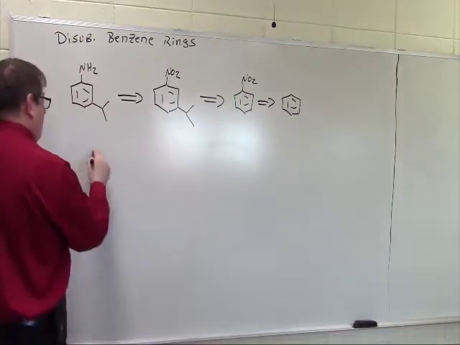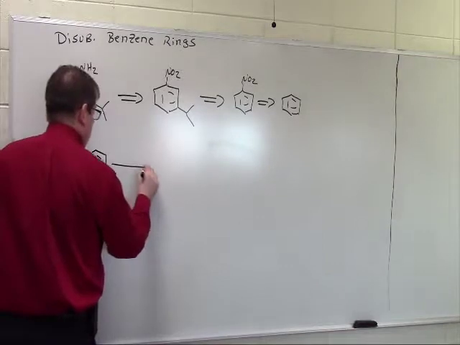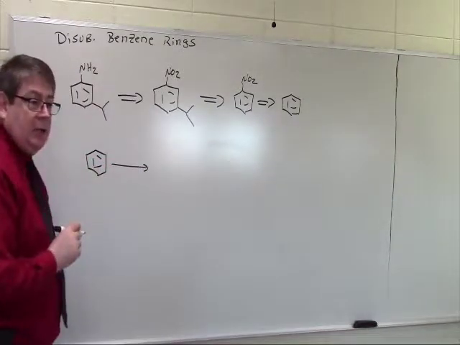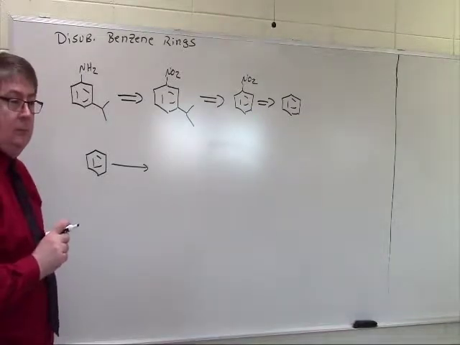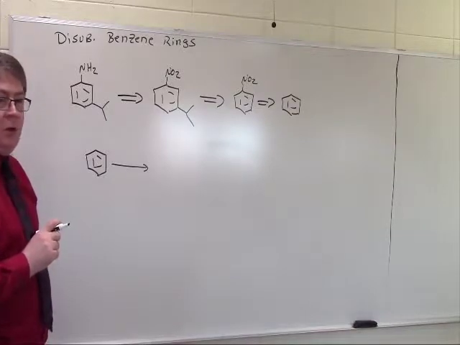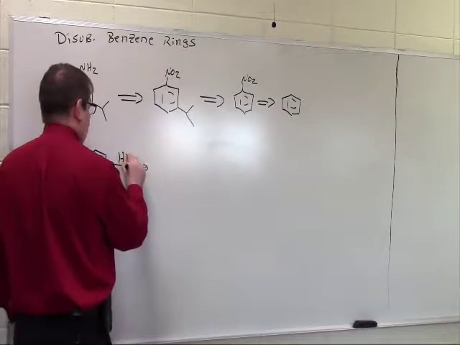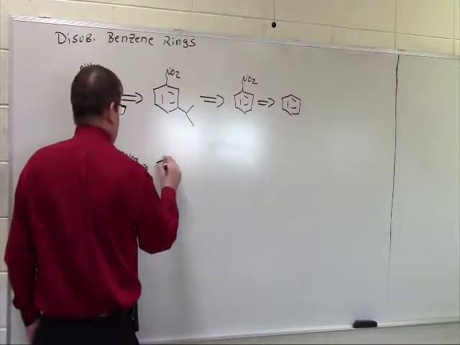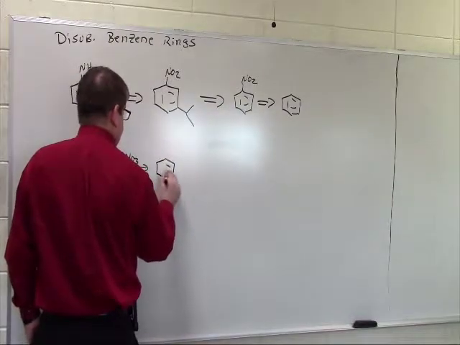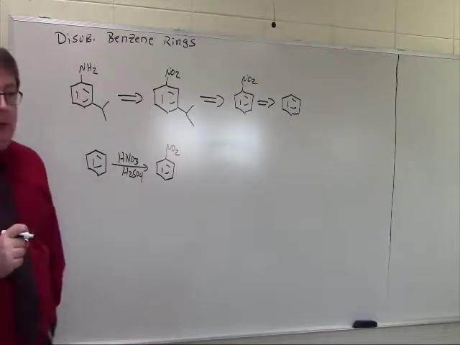All right, so what I need to do is start off with benzene, and I'm going to make nitrobenzene. What are the reaction conditions? What reagent do I need? You all used it yesterday in lab. I need HNO3 and what else? Sulfuric acid. That puts on a nitro group, which is a meta-directing deactivator, right?